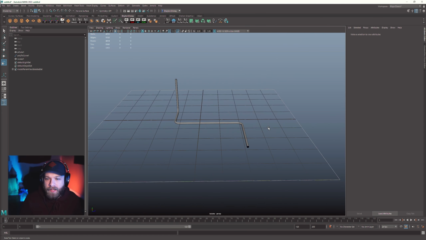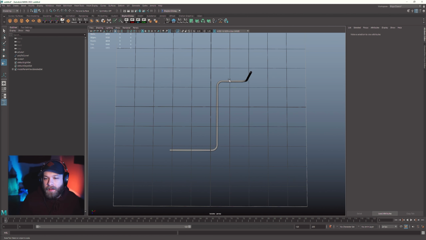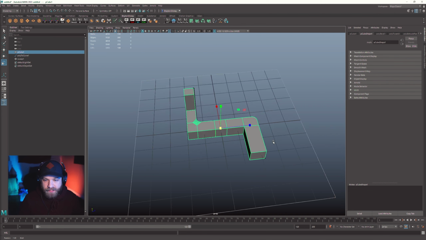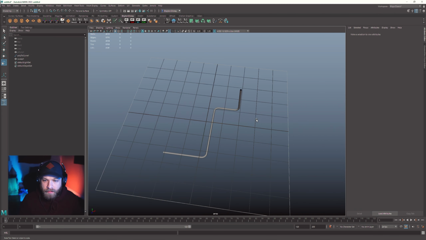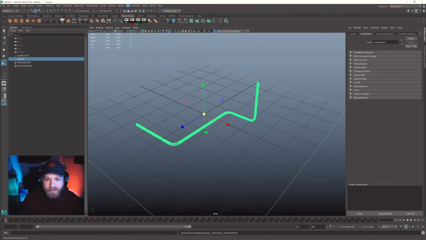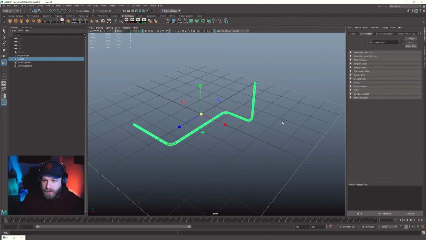Instead of having to make 90-degree bends and copy them all over the place and do extrusions and all that stuff, you can just make a quick mesh. You saw how fast we threw this together, and then we're able to make this from it. And what's really powerful about this is that it's all unwrapped perfectly for you, so you don't even have to do any of that work.